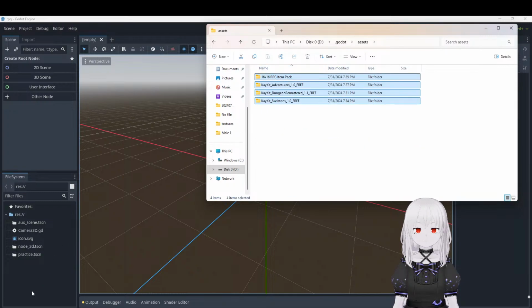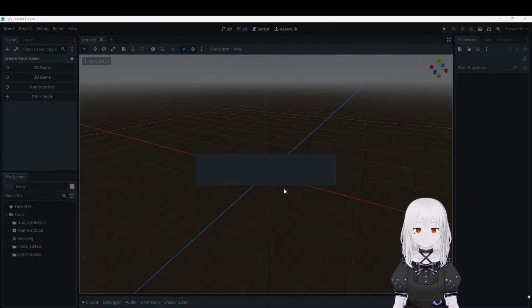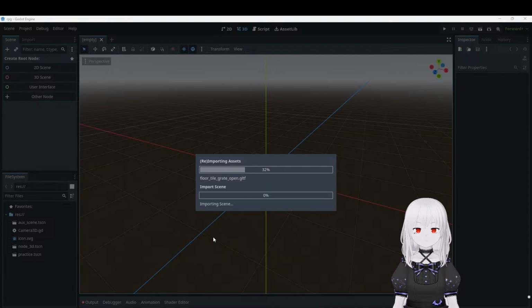All these can come in. Please don't take everything else in there. Just assets, please.